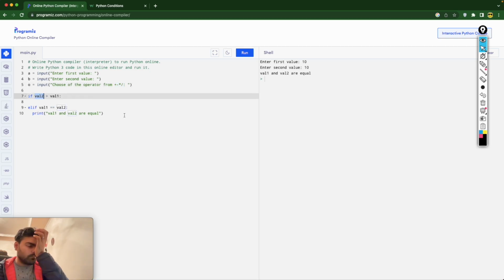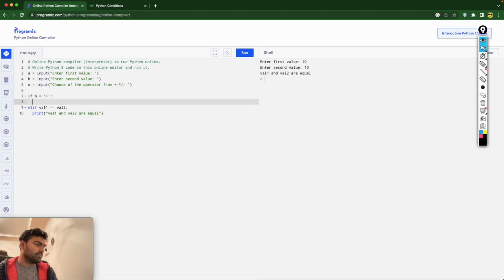So the first thing is if O equals plus, right? If O equals plus, then what happens? Then it should be A plus B, and let's say print.